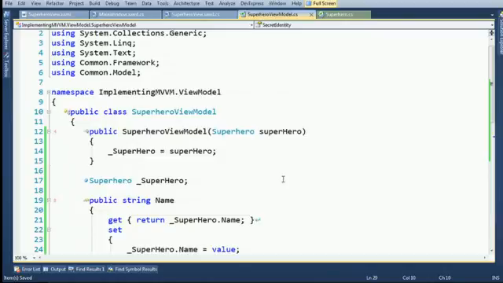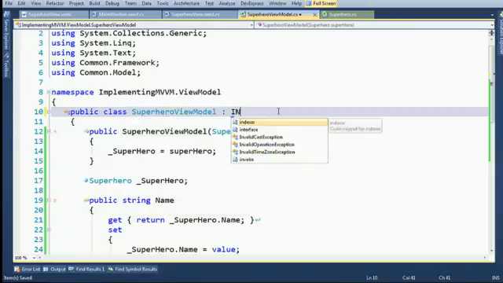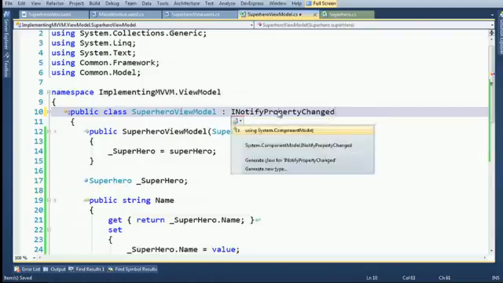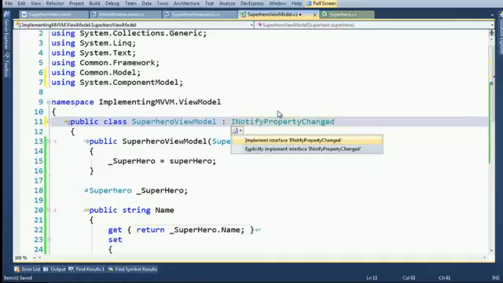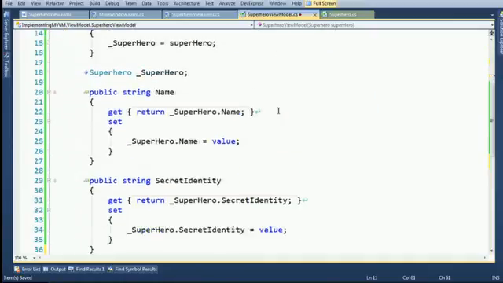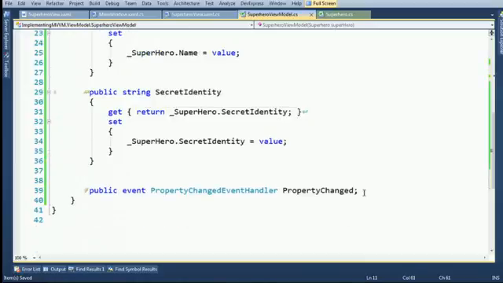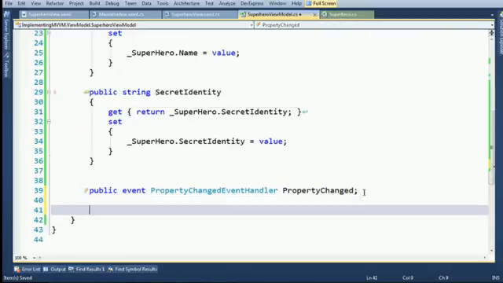But remember, we're here to compensate for where the model fell short. So, since the model is not doing any kind of property notification, I need to do that. So what I'm going to do is have my view model implement this interface here. And this interface, INotifyPropertyChanged, has one member that needs to be implemented, and that's the event. And what I'm going to do is give this a quick little wrapper method, and this wrapper method will be called OnPropertyChanged.